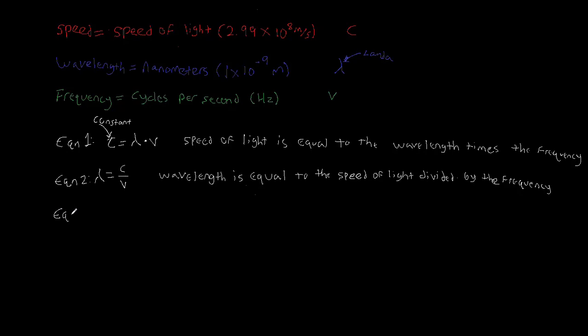And then finally, we can do one more equation. Equation 3. For equation 3, we're going to go back to this, and we're going to make frequency the subject of the equation. We're just going to end up with the same thing with the terms flipped. So we're going to end up with C divided by wavelength. That's a terrible wavelength, but let's see if we can make that a little bit better.